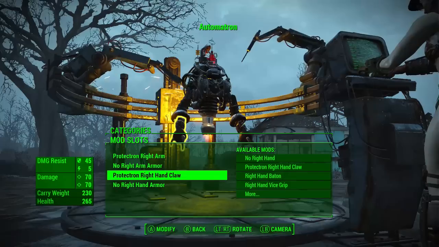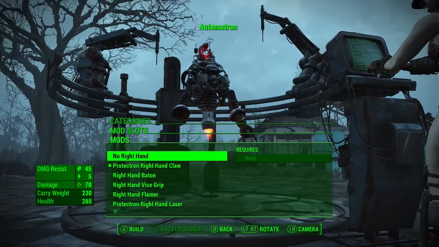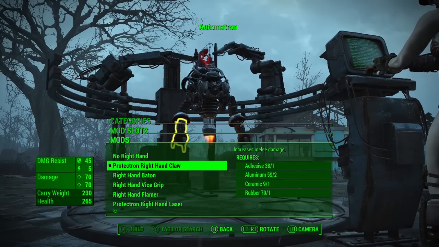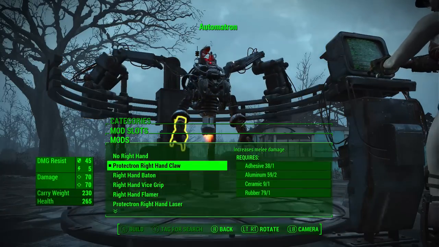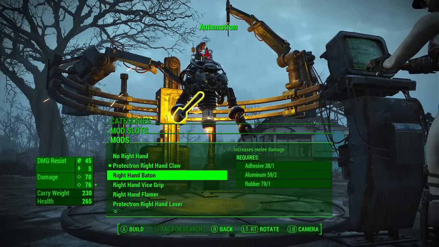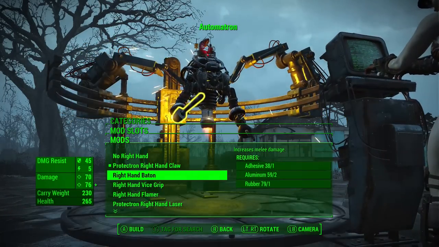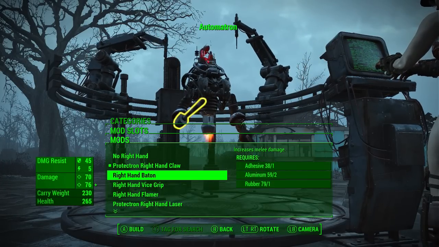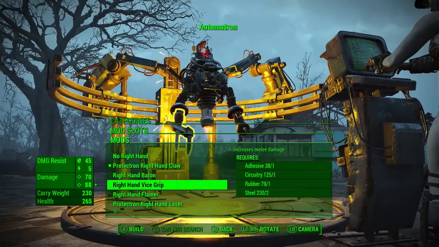That's cool. Now this is where things get a little bit more interesting. The hand claws have a lot of different options going on for them. So right now he's just got claws that give him increased melee damage. If I wanted to, I could put a bat in his hands. Nice. So the bottom of the two damage things represents his right hand. So put a bat on to put him up to 76 damage. Or give him... ooh, a vice. For increased melee damage. Nice.